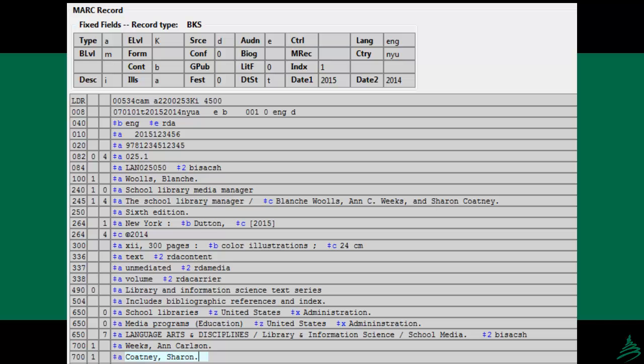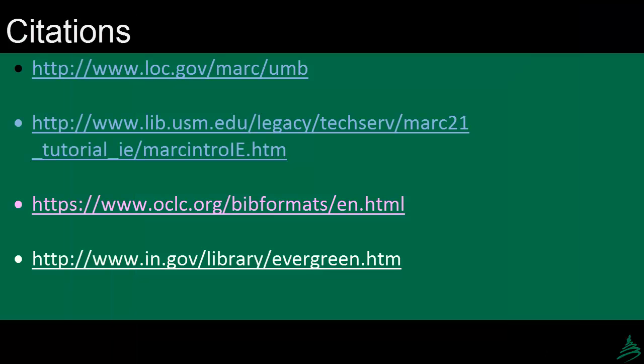And here's my citations. These are some places. This first one I've listed here, this one and these two guys here, not the pink one, but the two blues. These were tutorials I found on the internet that I incorporated into this presentation. I didn't do it all from scratch. I found this information from lots of other places. So those are places to go. They were excellent presentations. They are a little dated. They do use some of the older rules, but you will find some helpful information on those guys if you want something else to look at.